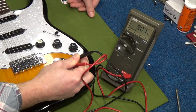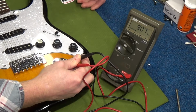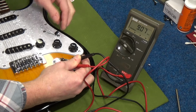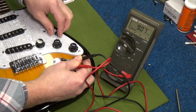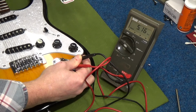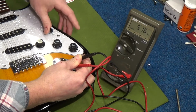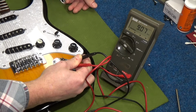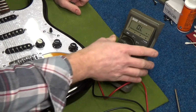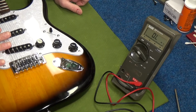Now for the bridge, I've got 9.07. And you want your bridge normally hotter in a Stratocaster or even a Telecaster setup. At least that's what a lot of people will do. So from what I'm reading here, I think these are good. I think he's got these set up great. 5.16, 5.16, and 9.07. So that's quite a bit hotter in the bridge, but we can set the height on these pickups so that they can sound the best.